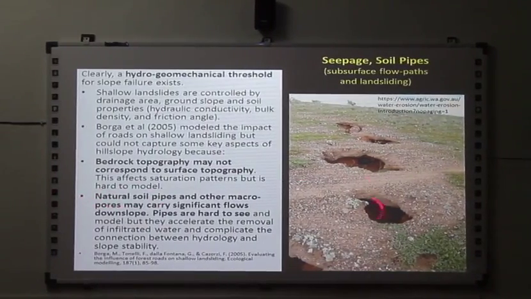Also, you've got strange things that run through most slopes, and very rarely are they exposed like this. They're natural soil pipes. In some environments they're big enough to walk into. In Wales, you find them under the grass turf, just about the size you can get your arm into. They accelerate the removal of water, but they complicate the hydrology. And you never know if they're there or not because they're in the ground underneath you. So more complications.